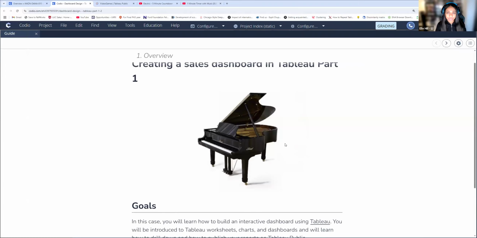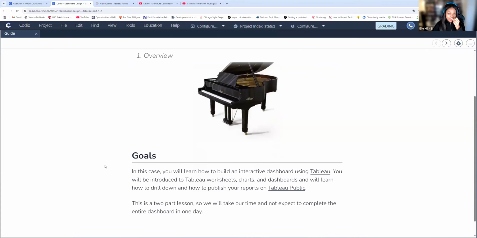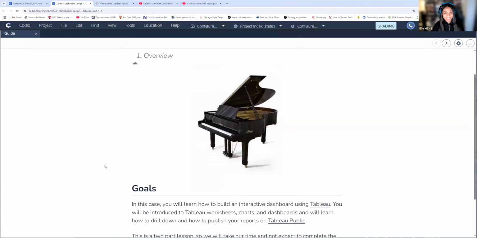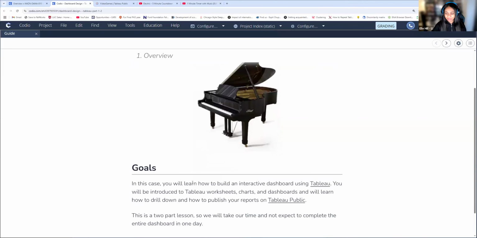So if you don't have it right now, then you can just type in Tableau Public, and I'll share the link for you in one moment, and you can use the web-based version. But there are some slight functionality differences, so some things might be in different places. So ideally, we'll be using the desktop version of Tableau Public. All right. And if you've already started trying to make your dashboard amazing and have any errors, we're going to get into any errors that you've had, and don't worry, we'll solve all of them.